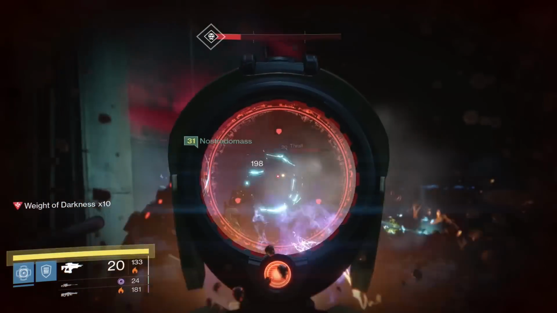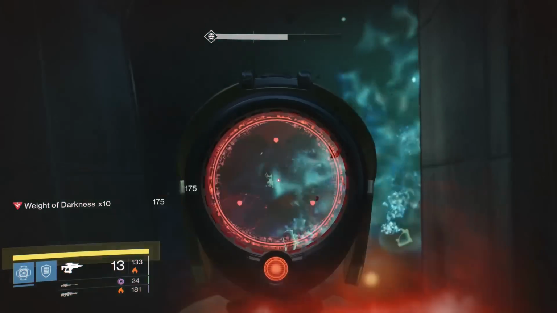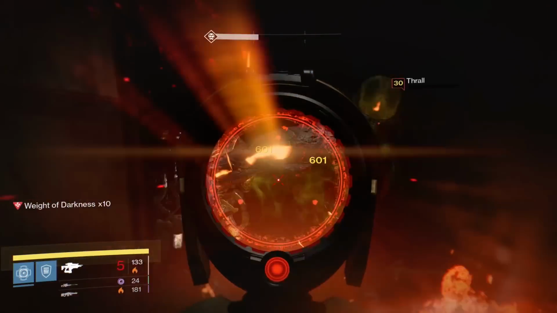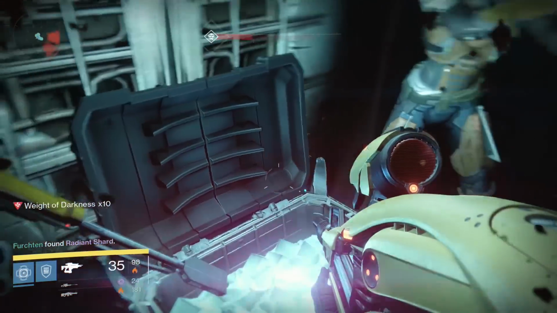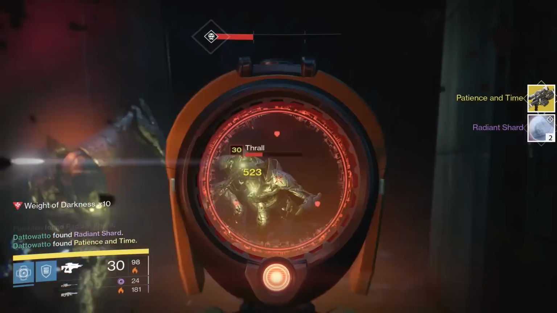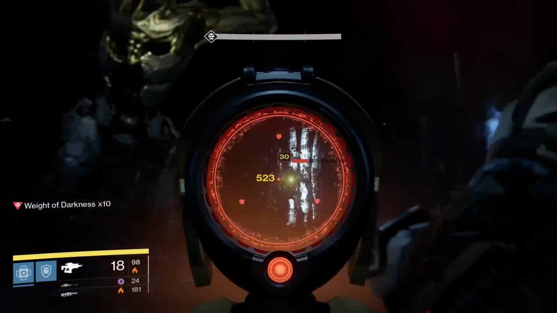This is also the chest that can give you the raid class item and potentially an exotic. I picked up a new Patience and Time earlier in the week, which was the 302 version, so the already upgraded version. Personally, I think they need to switch this chest with the next one that we'll be looking at, which is significantly harder to get than this one, so let's take a look at it.